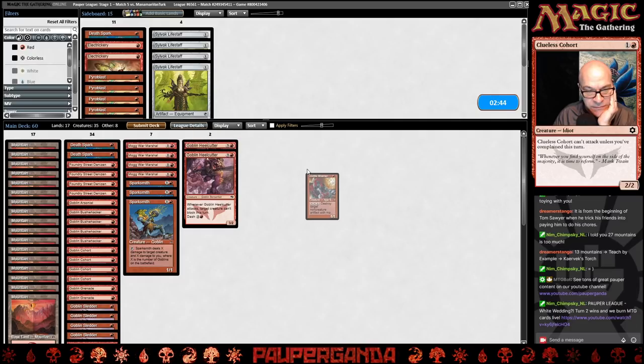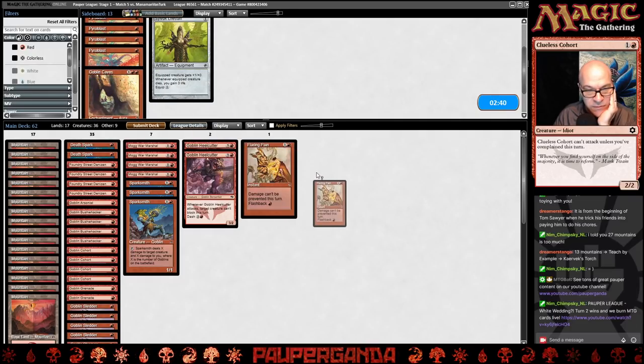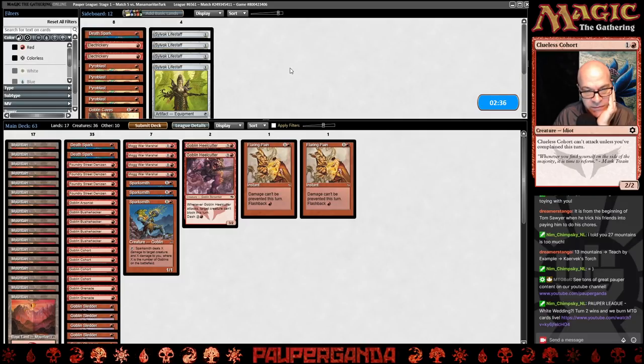Gorilla Shaman. Make yourself known. Flaring Pain. Say hello. Don't think Goblin Caves. I'm not going to rock too much of that tech. Deathspark at 2 is all right.